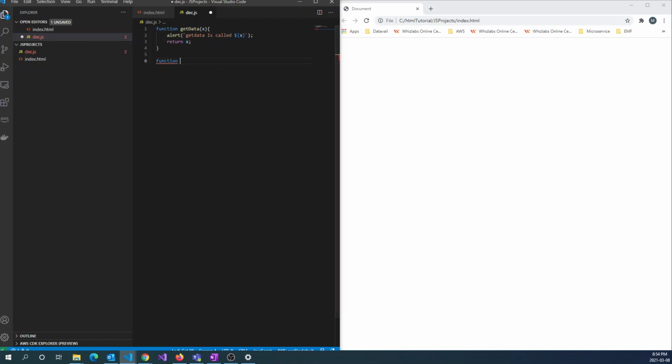You're going to decorate this, let's say a caching decorator, and we pass the function func as an argument, and let's declare a variable cache equals new Map.